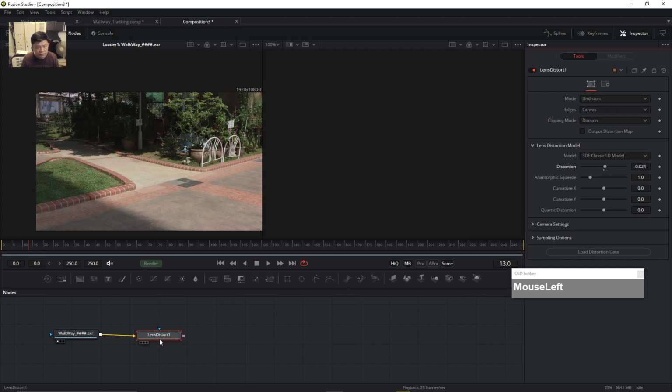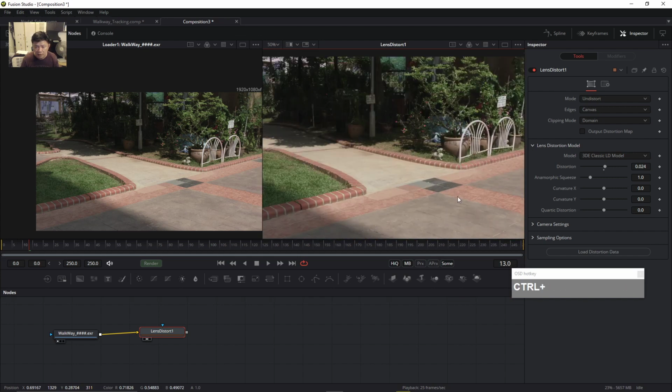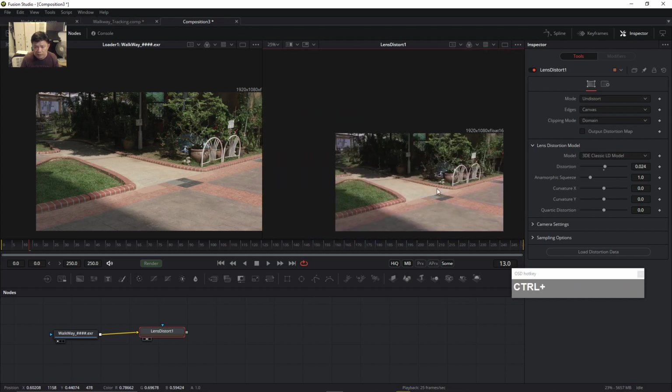In order to preview the effect of the lens distort node, we need to click on the node itself and drag it to the second viewer so that we can see the effect of the lens distort node. Let me just adjust the values here again.